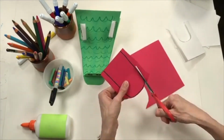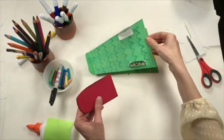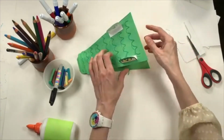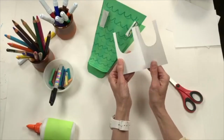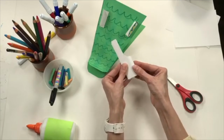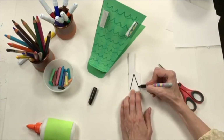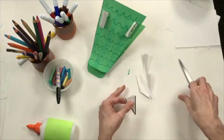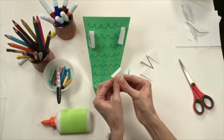To make a tongue, draw a big arch on red paper, cut it out, and glue it on the inside of the mouth. You will see it when you open the crocodile's mouth. Last, we need some teeth. I'll fold a white piece of paper a few times and draw a triangle on it. Cut out the triangle, and on each one, make a little fold that I will use to glue on the inside of my mouth.